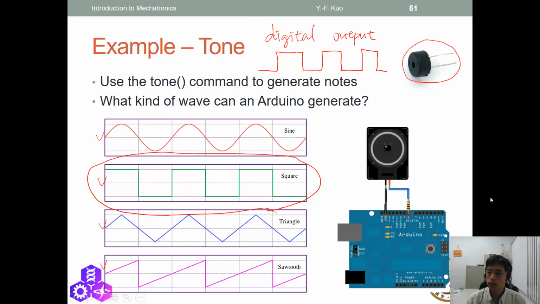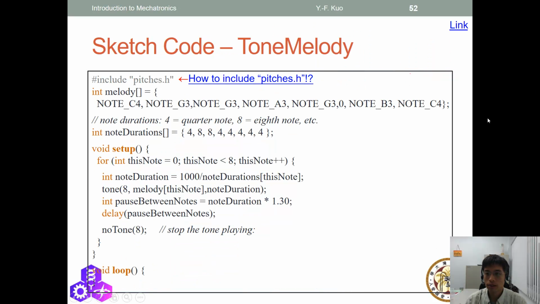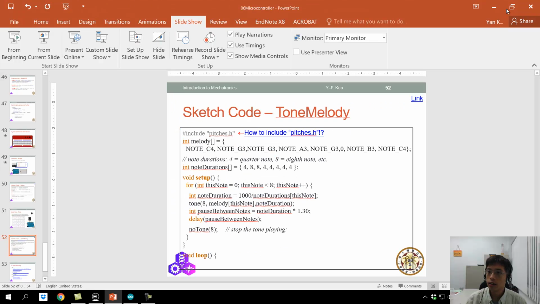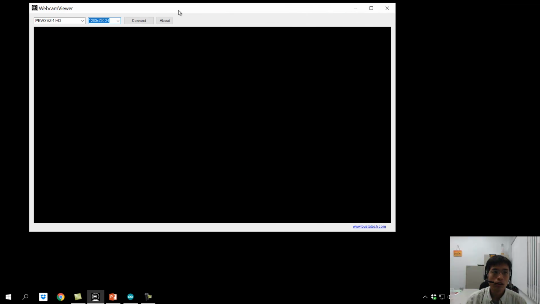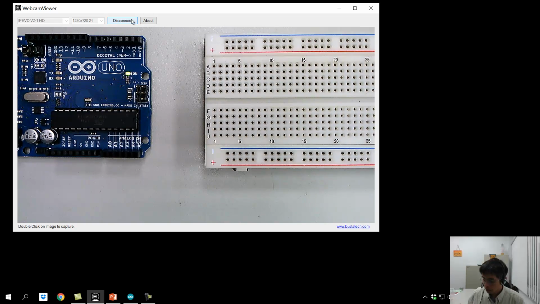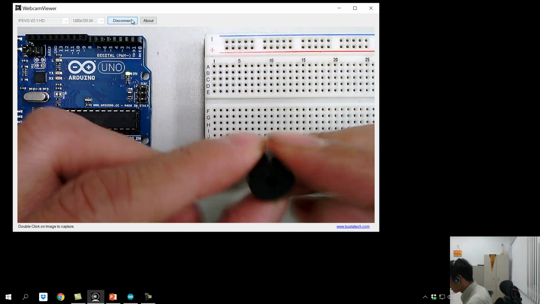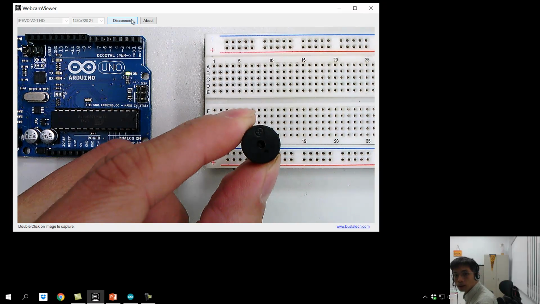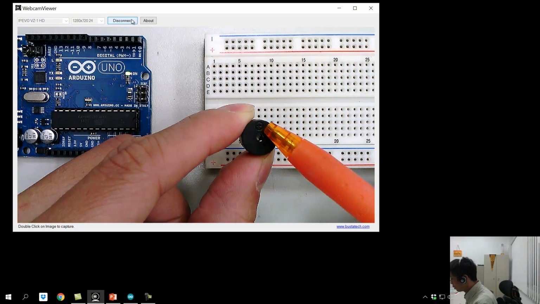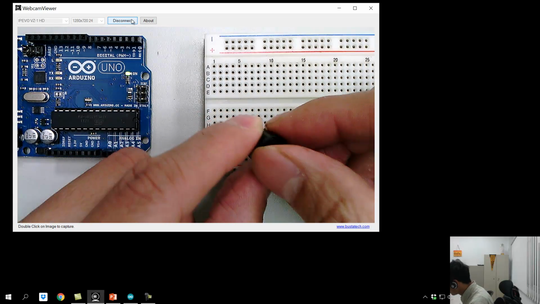Now what we want to do is to wire the Arduino to the buzzer. So let's take a look at what we have here. Let me turn on the screen. Now we have our Arduino and a breadboard. And this is our buzzer. You can see on the buzzer there's a plus sign. That means that pin is the positive pin.